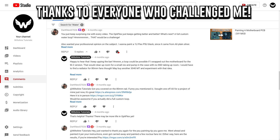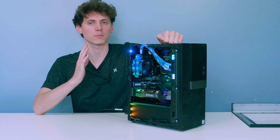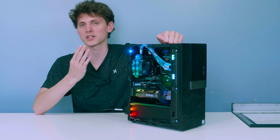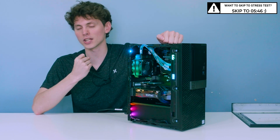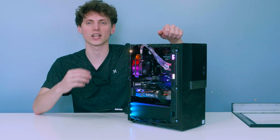Getting OptiFlex to be liquid cooled was quite the challenge. I'll get into the problems and hardships first, but I also want to mention that there will be benchmarks after the full explanation. If you want to skip to those, there'll be a timecode in the upper right corner — that'll be air cooled versus liquid cooled OptiFlex.